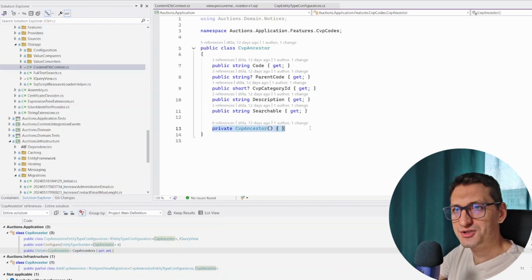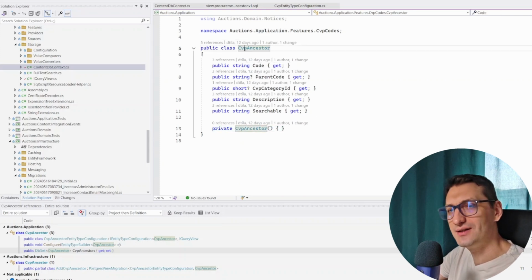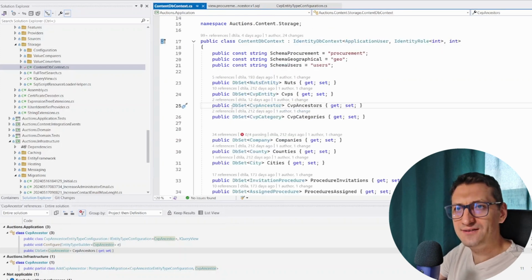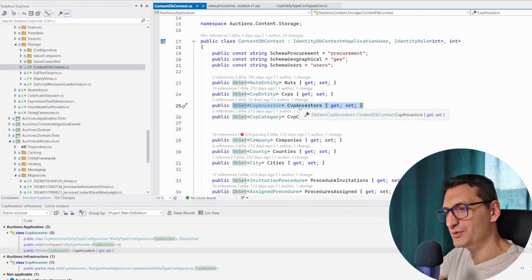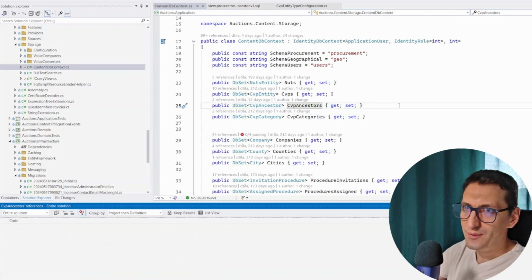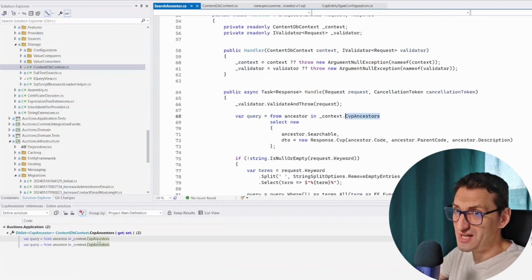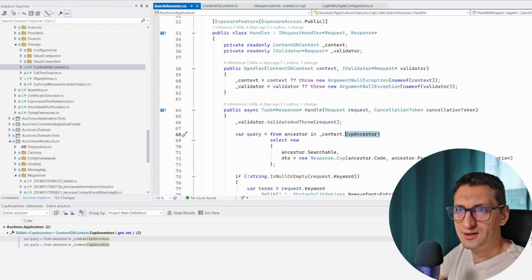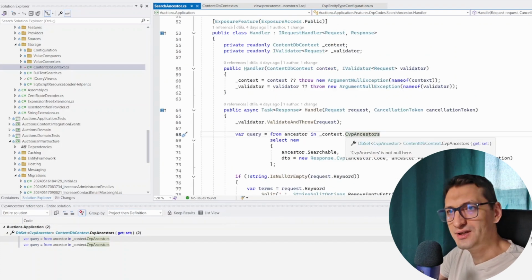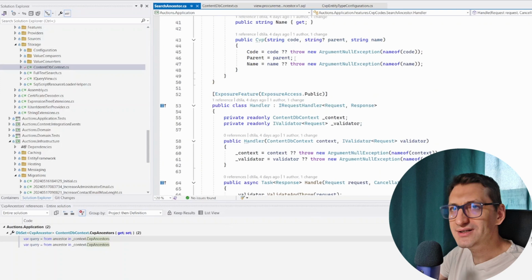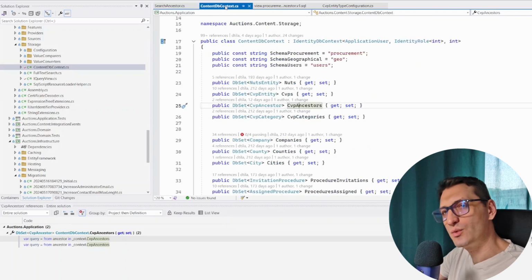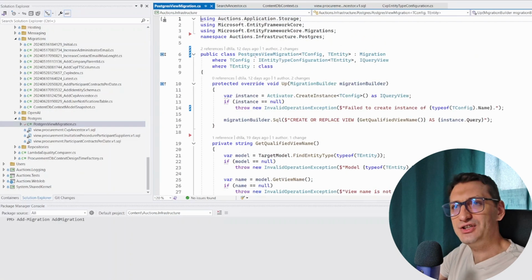I have a private constructor because we'll never create this view model, since it will always be read. And I do have here a property, very similar to how it works for tables as well. And the way we're gonna perform a query is actually the same. We're just gonna select from, and read from here, and that's pretty much all. So all the syntax that you know for Entity Framework will apply. Now we have not used the Postgres view migration anywhere else, and the key here is that I would like to tell Entity Framework to use this class.